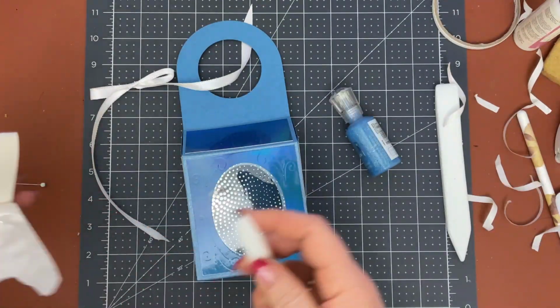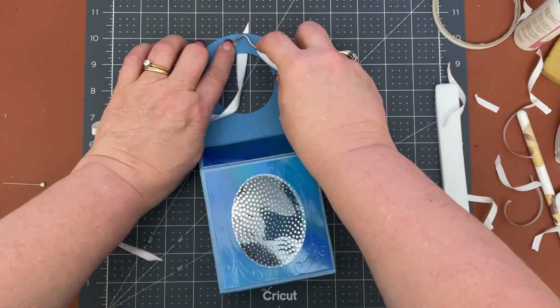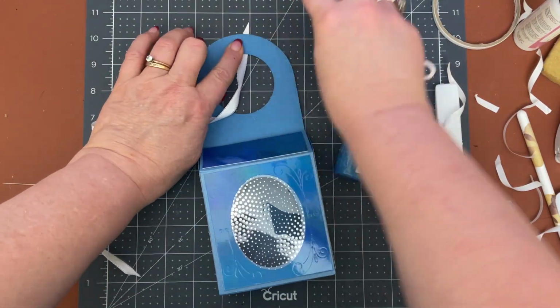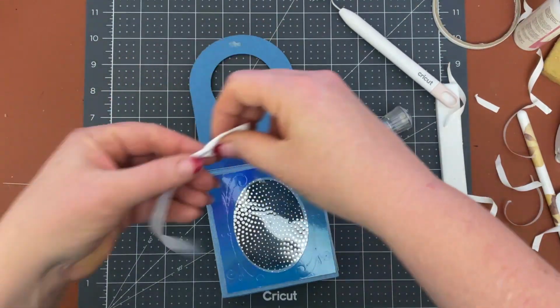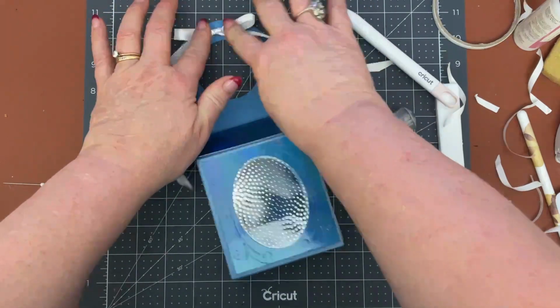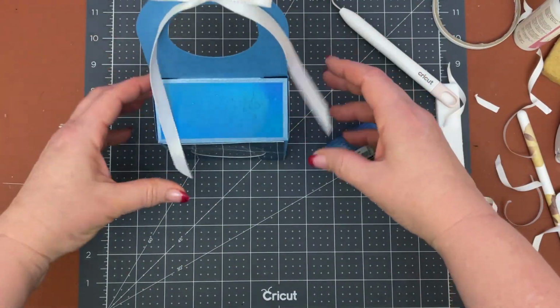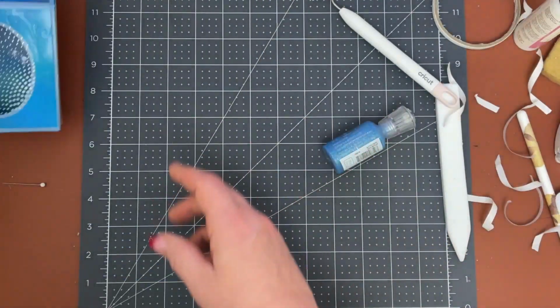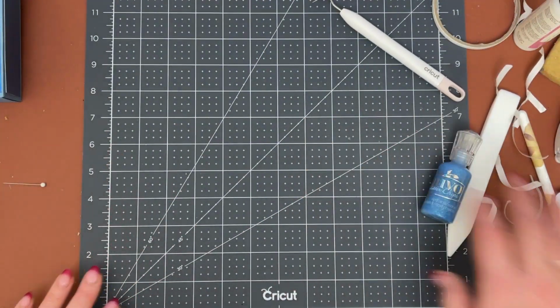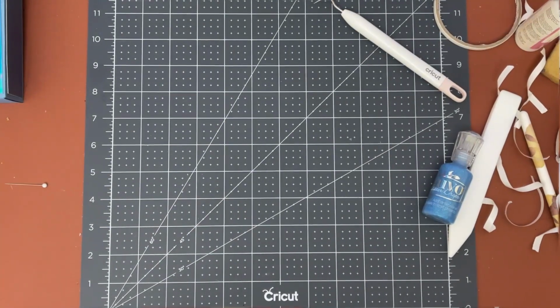Super, super sticky. And I'm just going to put that right in the center and then glue my bow down right on that. Super easy, super simple, and fun. All right, let's move over. Let me clean this up and we'll move over to our next project.